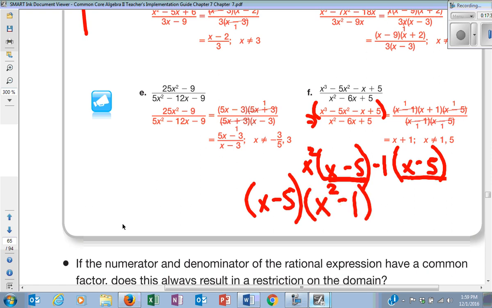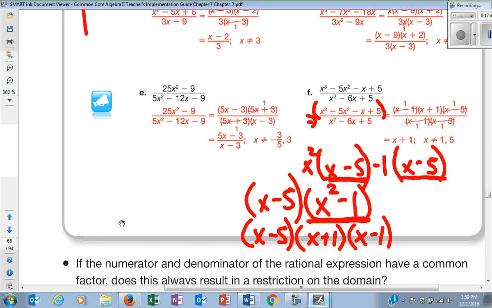And again, this is difference of squares. And that's why they broke it up into x minus 5 times the quantity x plus 1, x minus 1. So that's just examples of how they factored it. And then they can cancel out the things they have in common. So the x minus 1s turn into 1s, as the book calls them. I call it canceling out, but it just means they cancel to 1s. These reduce to a 1, I guess is what they want you to say.